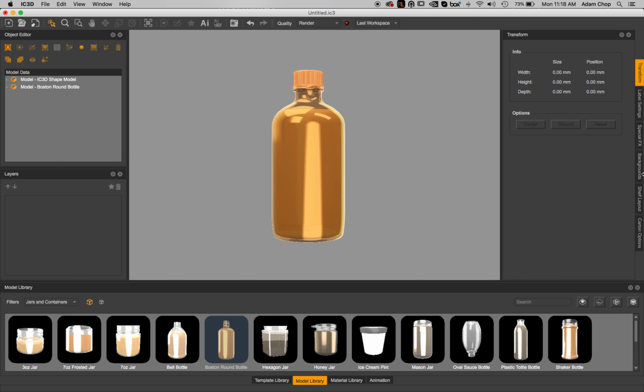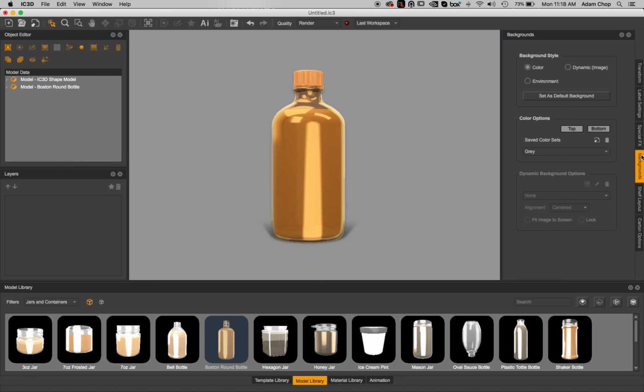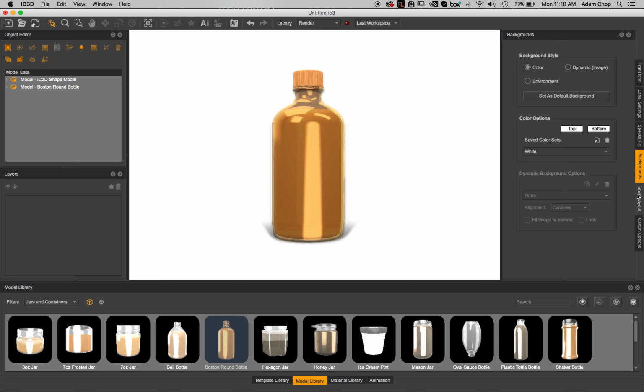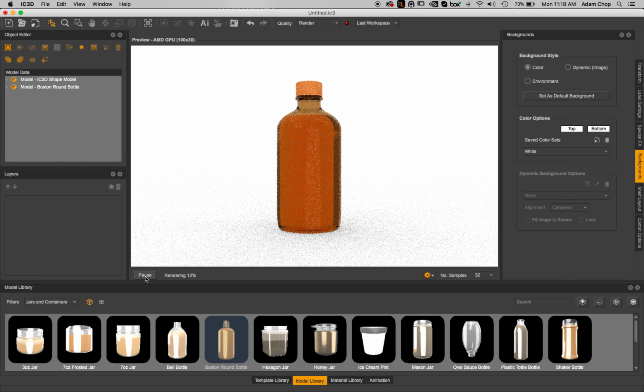So in this case though, setting this up for a nice render, because our cap is looking good. And I'm just going to switch this over to a white background. Nice. And then just swap those render views and take a look at what we've created. Hey, that looks pretty darn good. Yeah, I'd send that off for a final render.